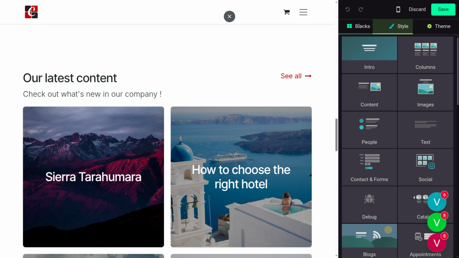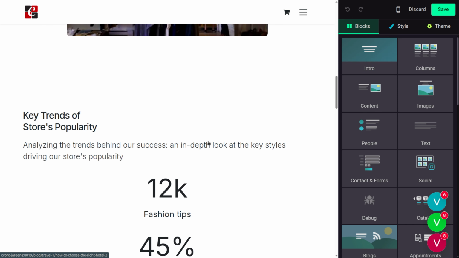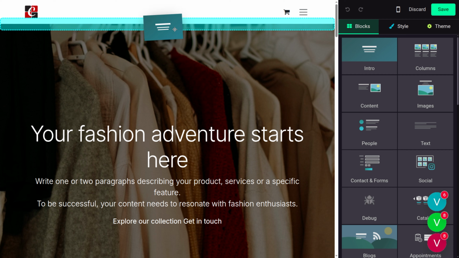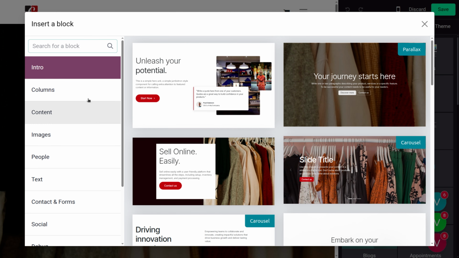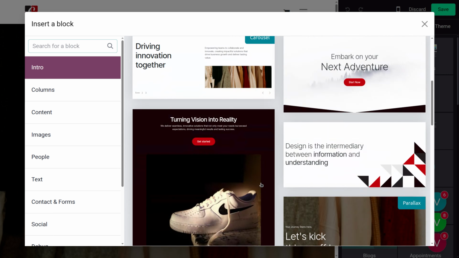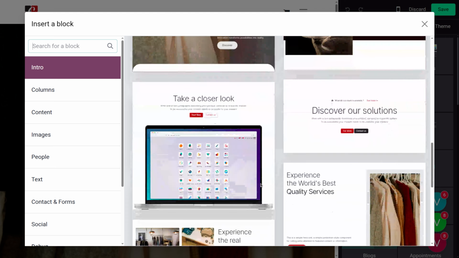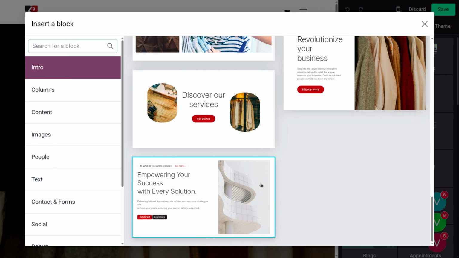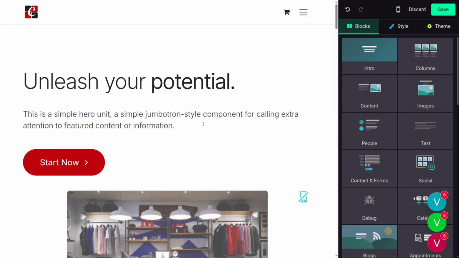Now again, let's move on to the blocks over here. And here we have many more snippets to manage with. So let's imagine that if you want to add an introduction snippet, upon clicking on that, here you can see that we have the option to add different snippets. So upon choosing the color palette, your snippets will be created accordingly. Okay, so here I'll be choosing a snippet that's to unleash the potential.